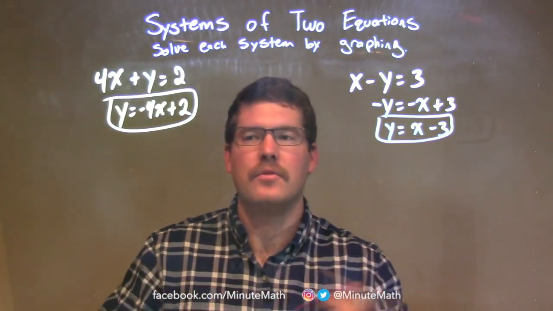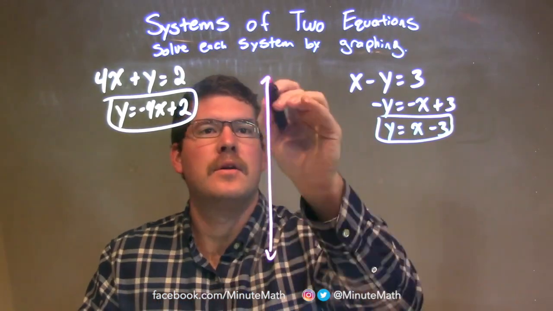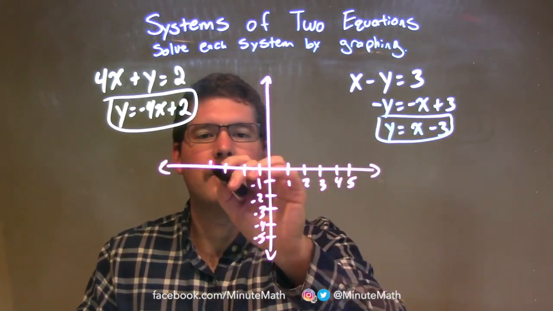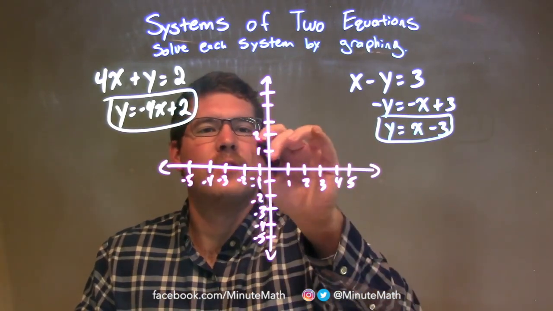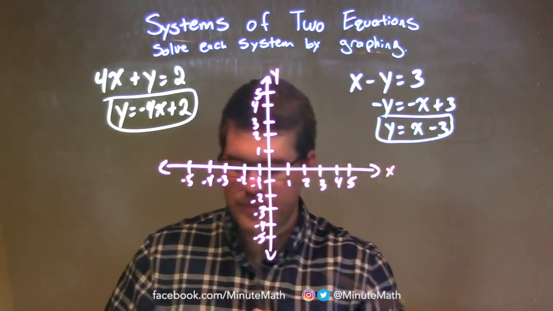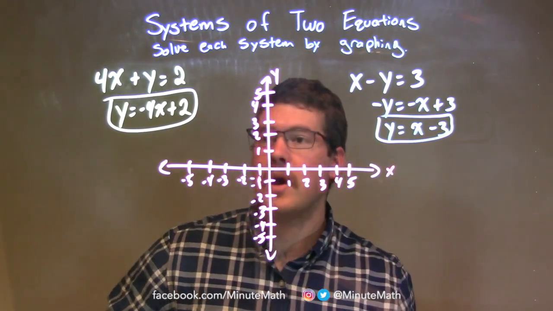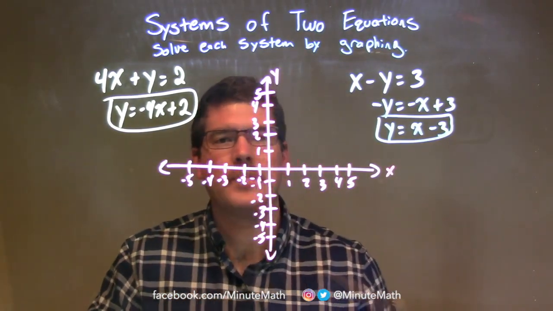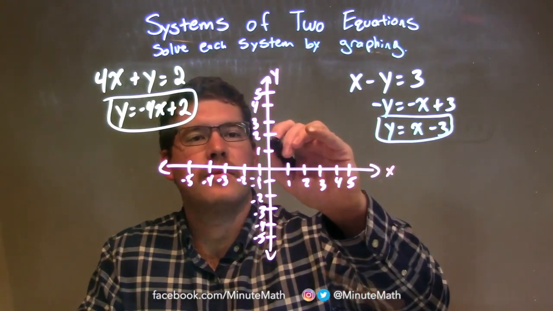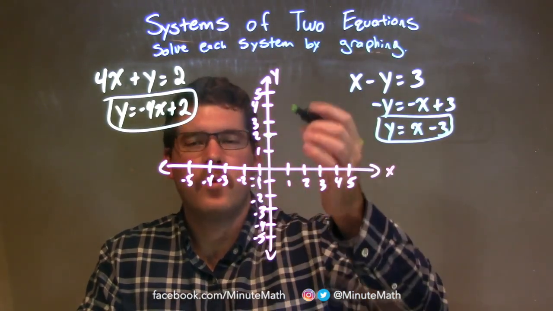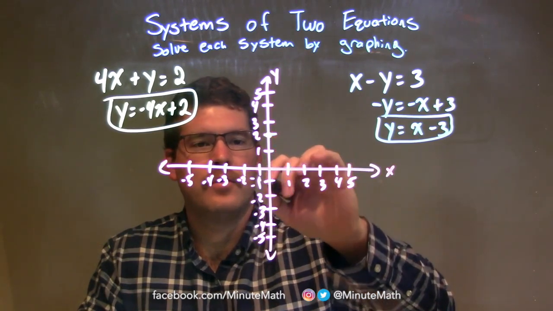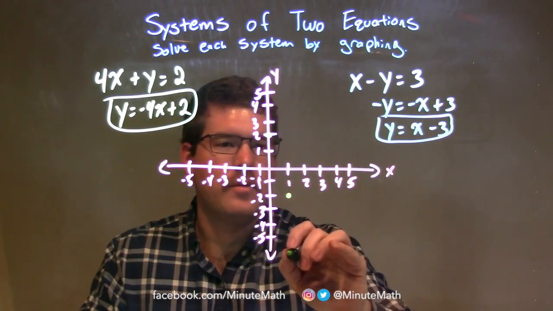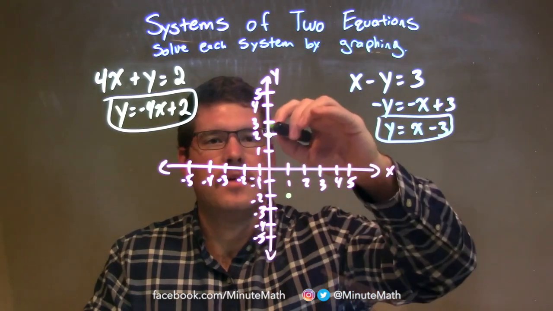We need to graph them. So let's go make a little graph. So we have our graph. Let's go graph the first one. All right, the first one being in green, y equals negative 4x plus 2. I start with my y-intercept at 2, right here, and negative 4 is my slope. Down 4 units, 1, 2, 3, 4, over 1, and 1, 2, 3 is going to be off the page over 1. So leave it as it is.